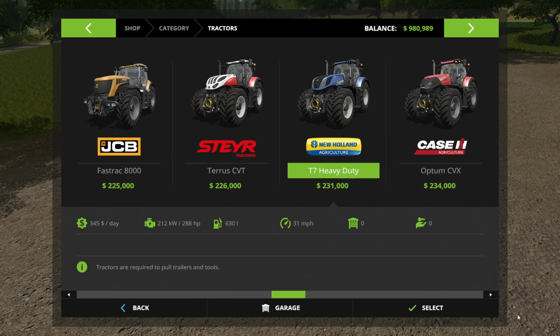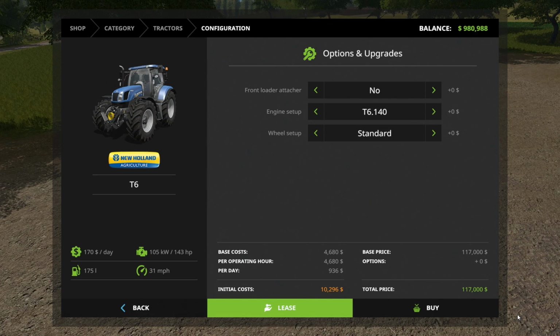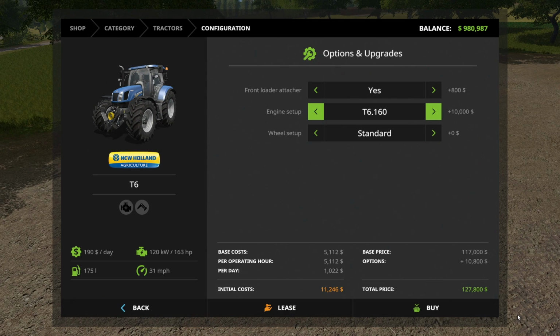But then there's the T7. 231,000 versus, after we add everything to it, 231 versus 127. So roughly $100,000 more for the T7. And that's at minimum horsepower on the T7. I like the T6 better because you can do the front loader attacher on it. It's a nice smaller tractor. And I think $127,000 would be worth it, because we could use this around the farm.